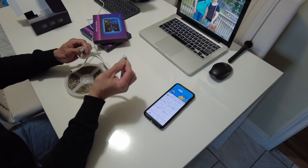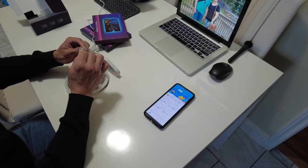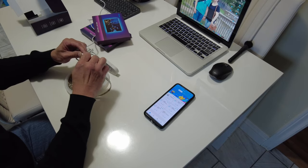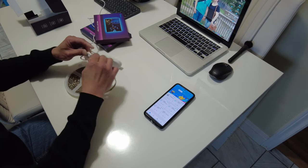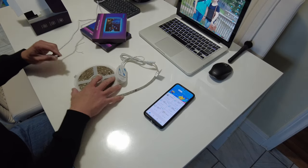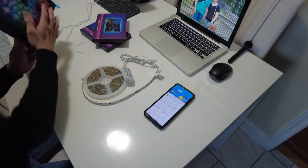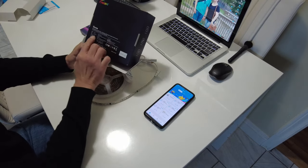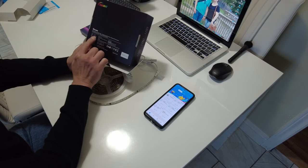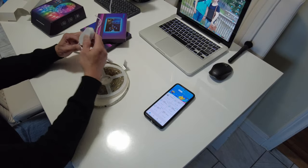It has 3 pins. So make sure that all the 3 pins will insert here. Do not force it or else it's going to get bent. You're going to break it. So once you hear the click, that's good. Before you set this up, you have to make sure what the model of this strip light is. So it says here model H6127. You're going to need that when you're setting this up. So let's plug this now.